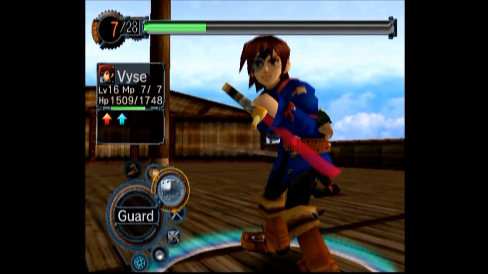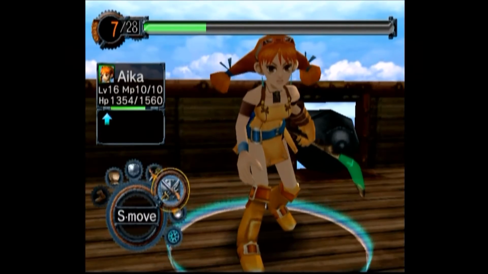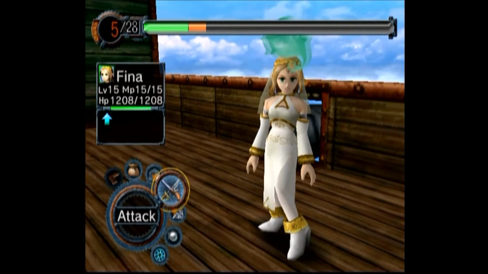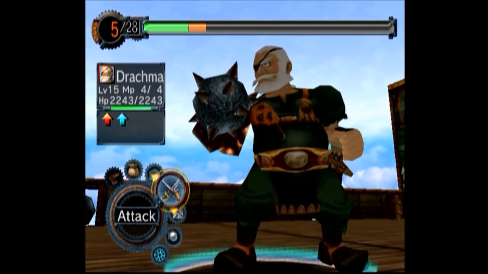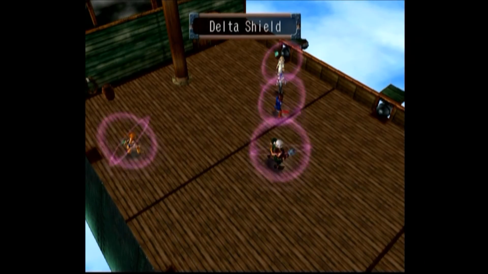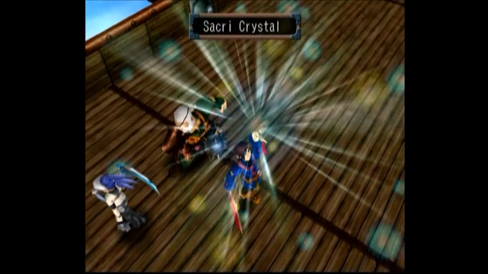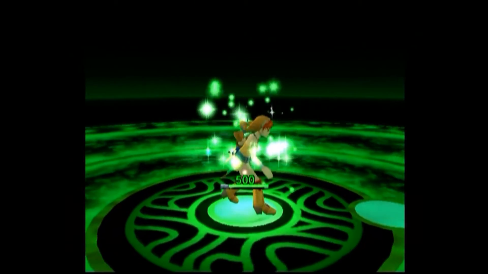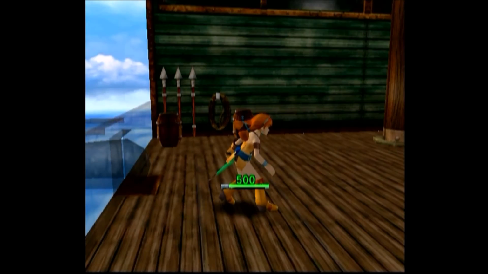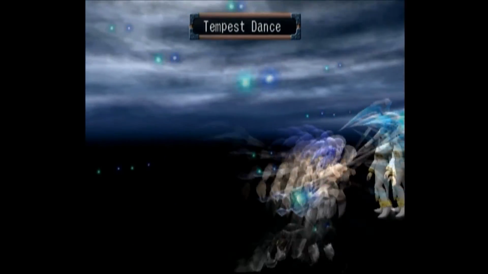Now Vice, I'm gonna have him use a Sacred Crystal on Aika, just in case. Aika, do your thing. Keep doing that. Fina needs to guard every turn. Drachma, I'll just have him focus. Here goes. Okay, she's Tempest Dancing Fina. This is why I had her guard. Otherwise, Fina would be dead.